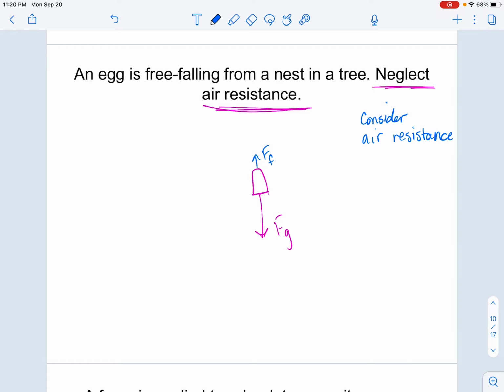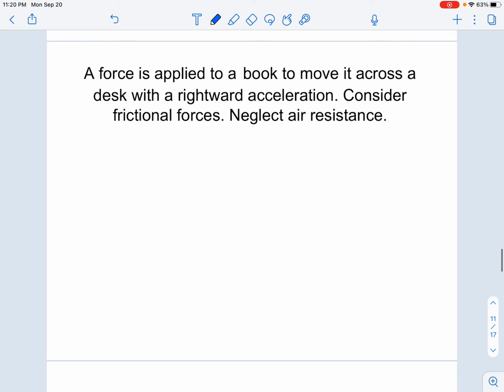Again, we're evaluating our picture. If there's no acceleration, then it has to be because the forces are balanced. If it is accelerating, then one arrow must be longer than the other. And so then that's going to help us know which one gets the bigger value. So we have our frictional force upward, our gravitational force downward. The force due to gravity is larger. So my object is going to accelerate in the downward direction, even if we consider our frictional force.